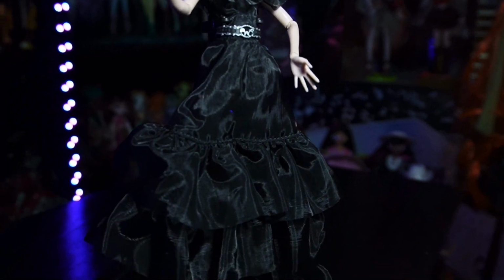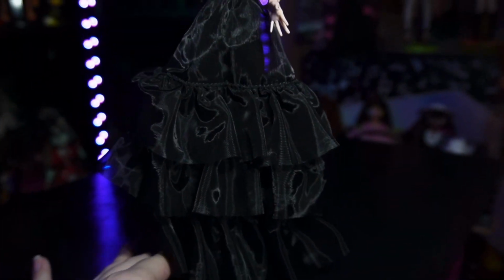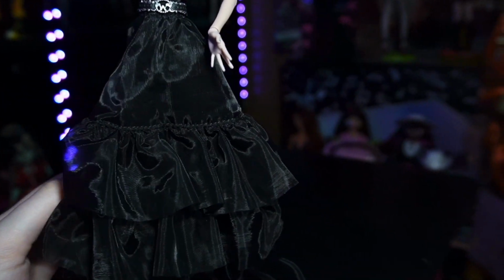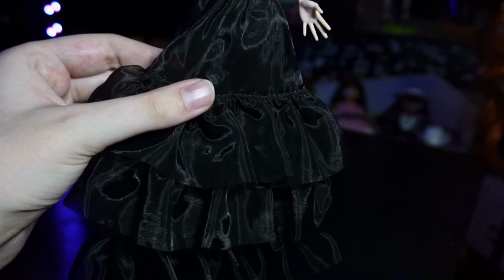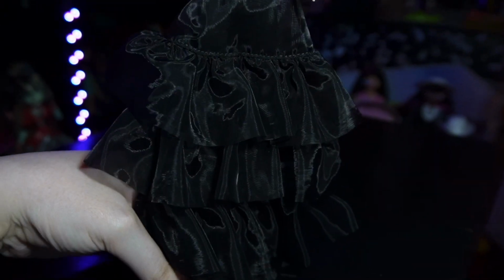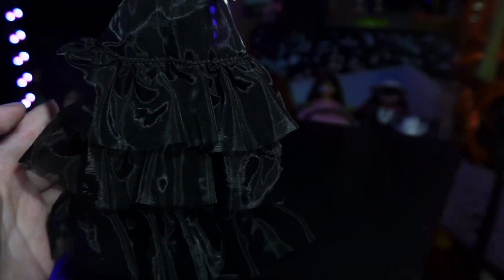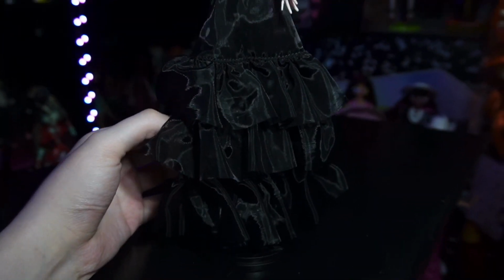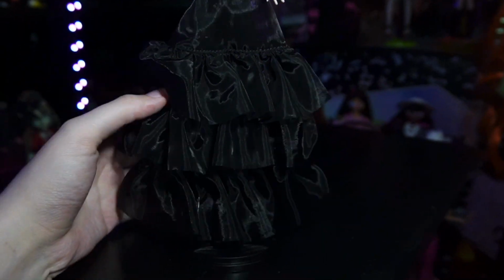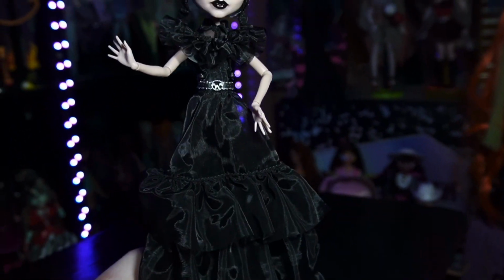Now moving on to the bottom half of her dress. This part I just think looks and doesn't feel great. I don't think it looks great either. Maybe because it's from being in the box, it's very flat, like it doesn't go out this way. Maybe I could do some finessing and make it look poofier, but when I see her dress in the show, to me it looks ruffled, like it has more layers and ruffles in it, but I have to rewatch the show and the scene maybe. It's more so just this bottom skirt part that I don't really love that much.